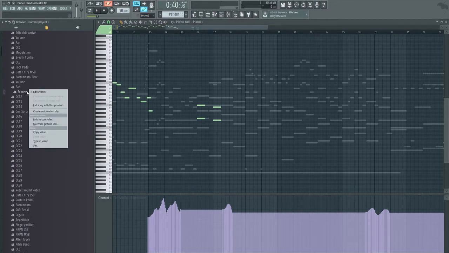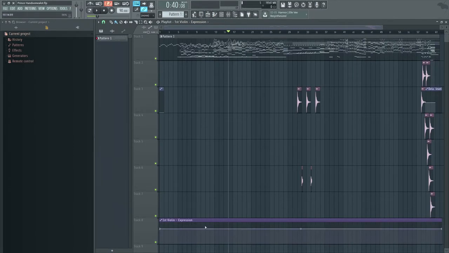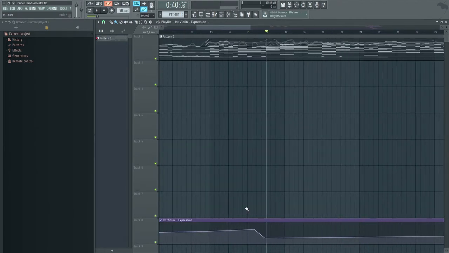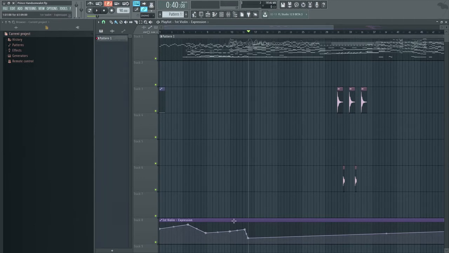Now, you don't have to do it in the piano roll. You can do it outside of it as well. You could just say create automation clip. And if I look now, I have this automation clip over here, and I could actually draw it in as well. I find this is a little less flexible, because if you want to have a gradual rise, you have to actually move this around, but you can do it this way if you choose to.